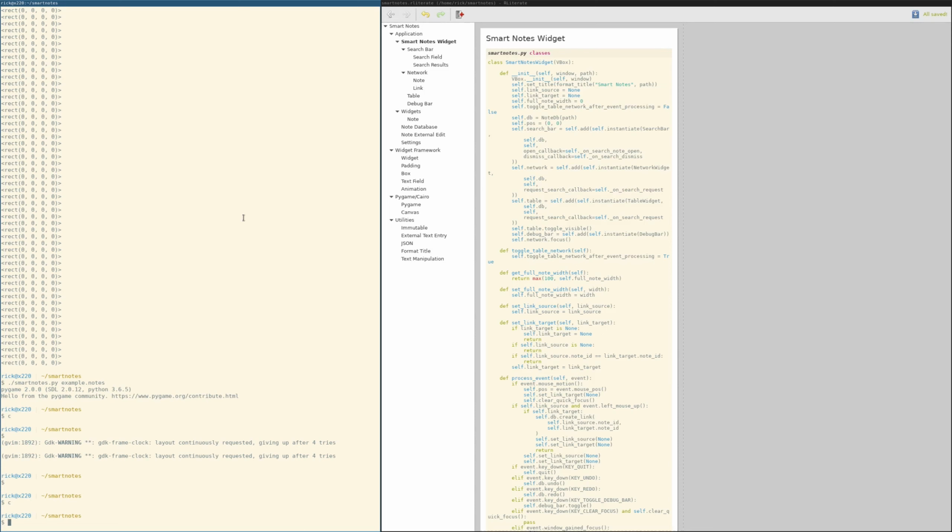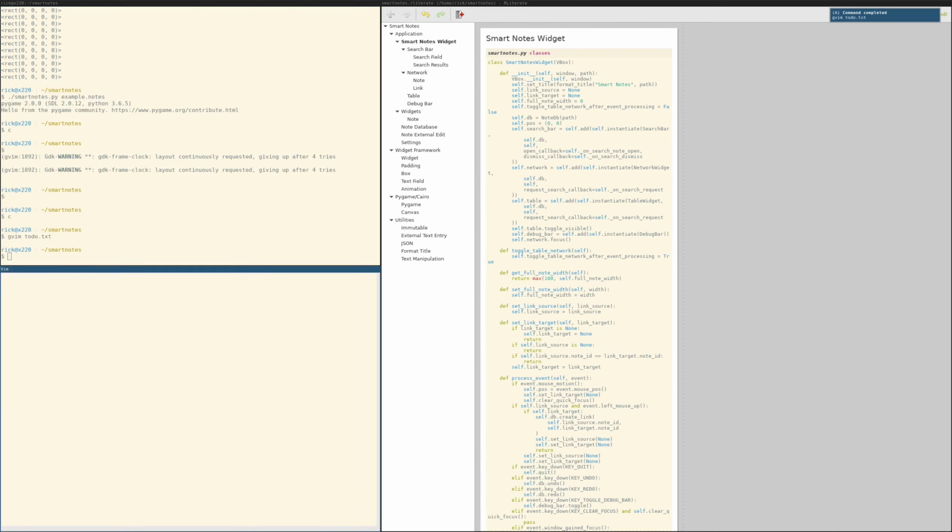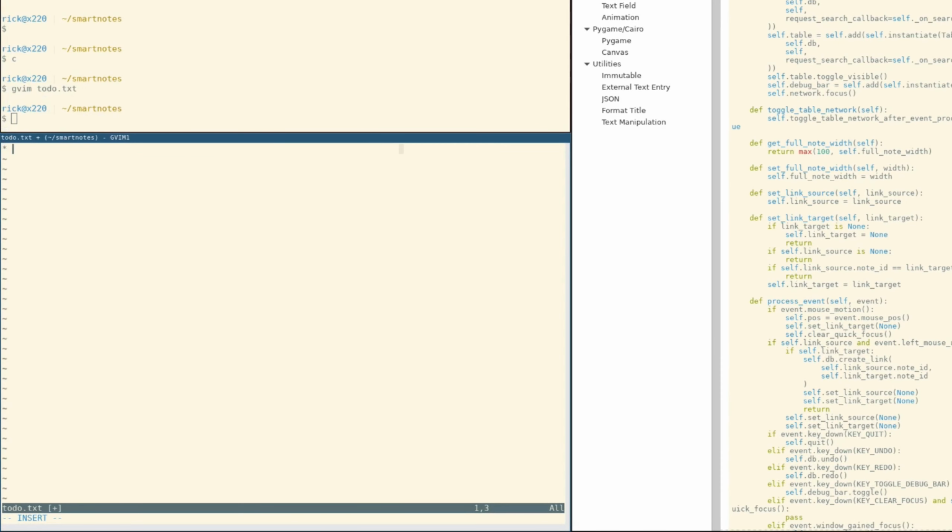And let's finish by writing some to-dos. So the first one I'm thinking of is: is it appropriate to call state dot toggle table network?